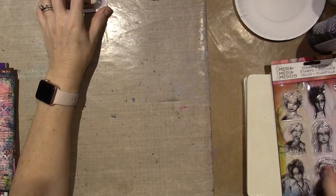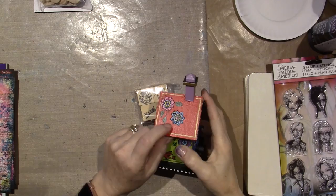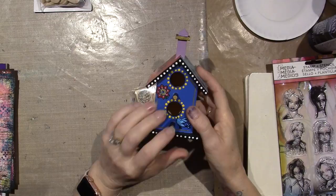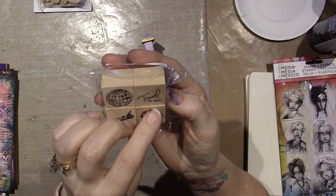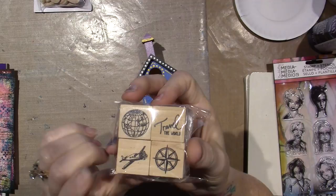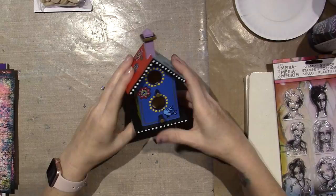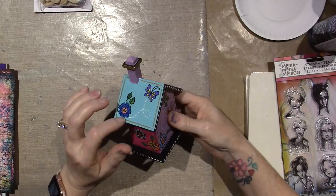I also got this little dollar stamp set. I really like it — it's the same kind of stamp set I used to do my boho little design with all the colors. They have these stamps at Michael's right now in the dollar bin. I got this one because I like the little globe, the compass, and it says 'travel the world.' The plane is okay, but I really like the globe. I thought I could use it in polymer clay or in an ATC collage. People asked me if these were still available — yes, they have the same set I used to make my little birdhouse project.